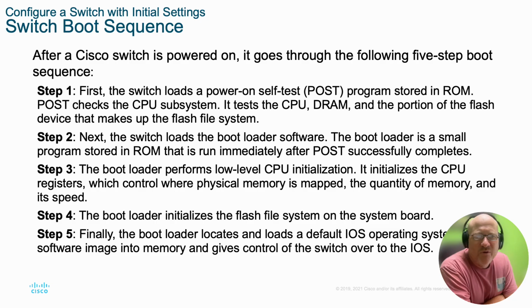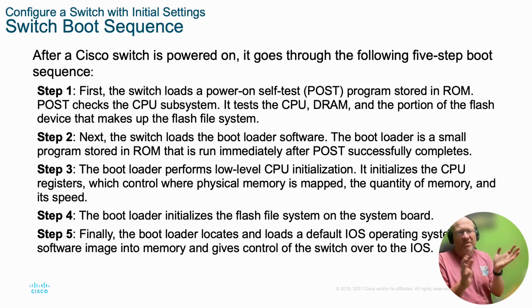So it will obviously go for a self-test, load the bootloader software, then carry out a low-level CPU initialization, set up the memory registers, work out how the memory is found, then it will initialize the flash file system, and then finally load your configs if you've saved them to memory. That is copy from run to start, as we would say, so running config to startup config.